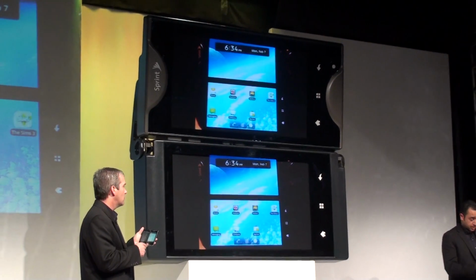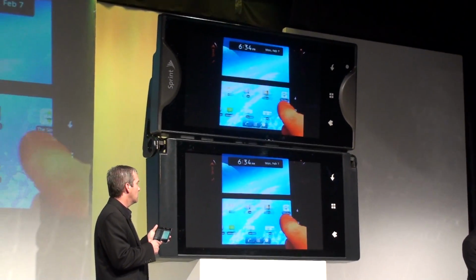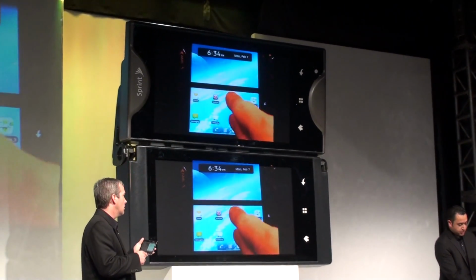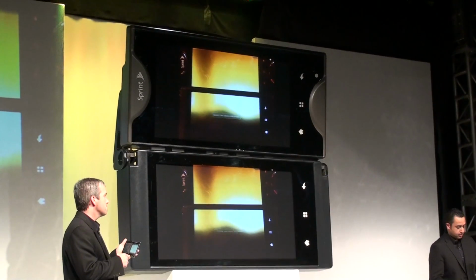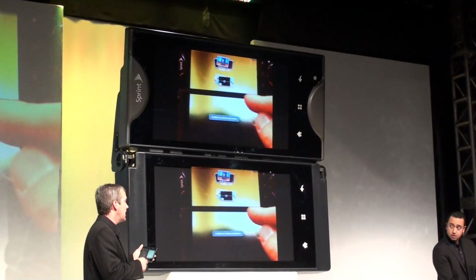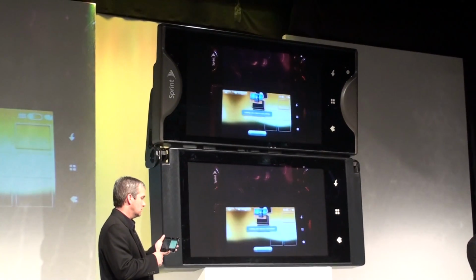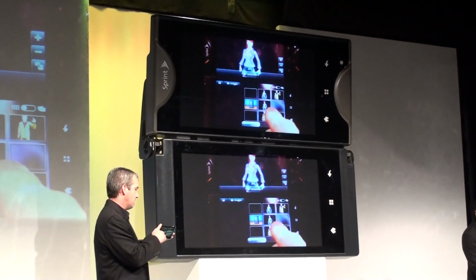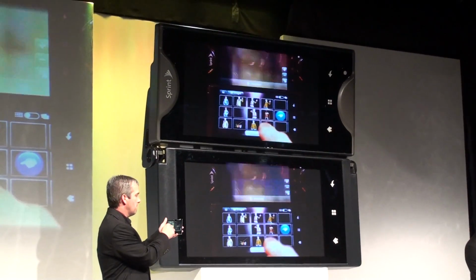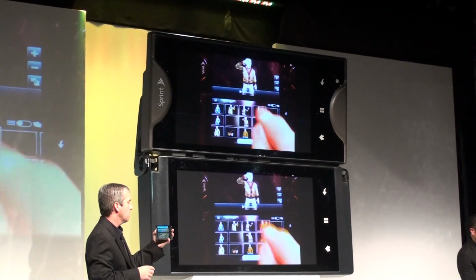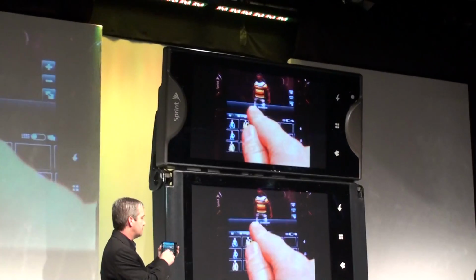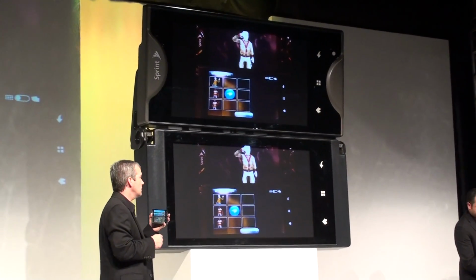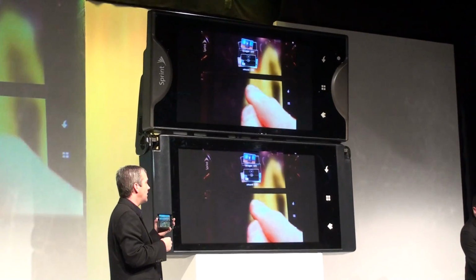So one of the next things I'm going to do is show you a couple more demos. That was one mode. We saw tablet mode. We saw some optimization for the application you just saw. Let me go into the picture gallery and show you how this looks on the Echo. Yeah, video's got to be fantastic on this thing. Yeah, David, you can look at video, you can look at pictures. Here are some pictures. You can select and sort pictures here at the bottom, and as you notice, it's displaying them at the very top as I change them. I can also scroll through the top and achieve the same thing. So that's really an optimized use of that dual screen.